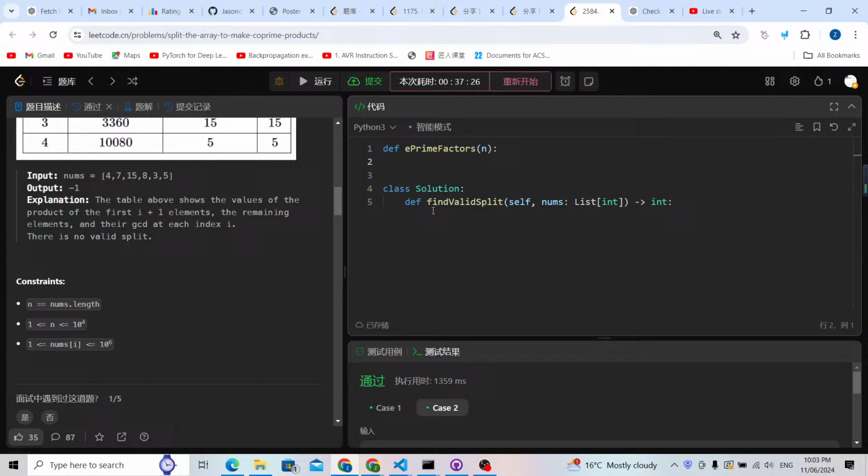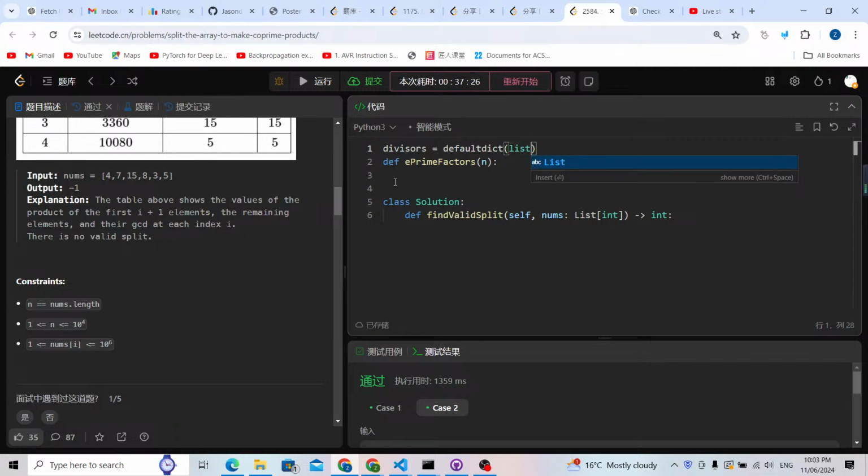But after that, I will not consider the time complexity from here because this is written outside of the class, and I just needed to get the values. So the values are the divisors. Yeah, so if you are familiar with it, definitely this is a template for calculating all the prime factors inside a dictionary with list. Yeah. So now it's gonna be totally the same as the sieve of Eratosthenes for prime factors.